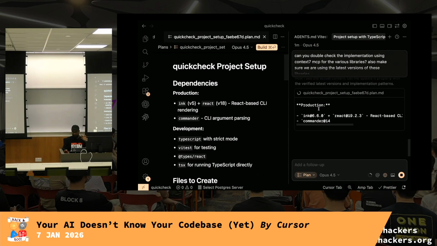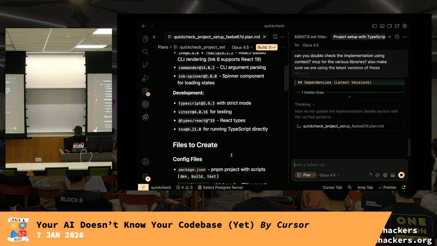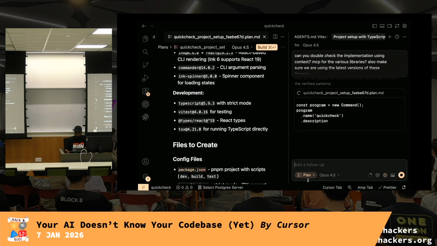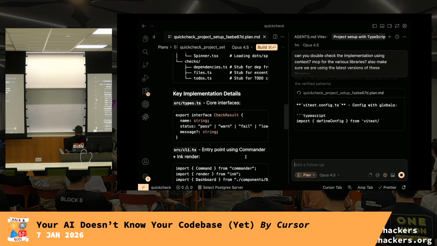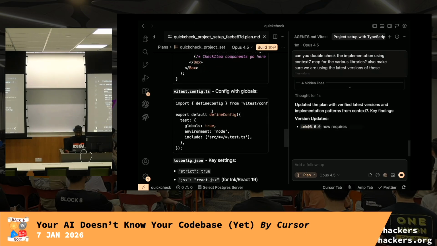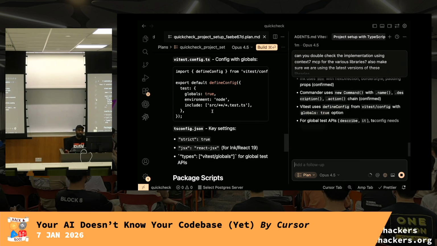Which is what we're doing right now. I'm just going to keep asking it to change the plan here and there. So you can see the plan got updated, which is okay. Just changing some new patterns that can be examples to use. Yeah, so you can see verified from docs. It's added a lot more documentation and code examples for us, which previously were not there in the plan.